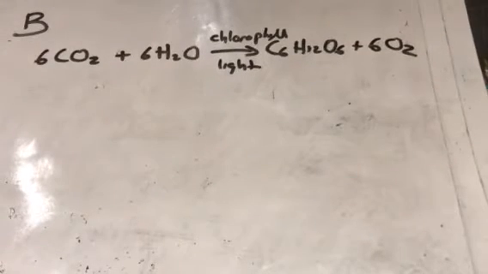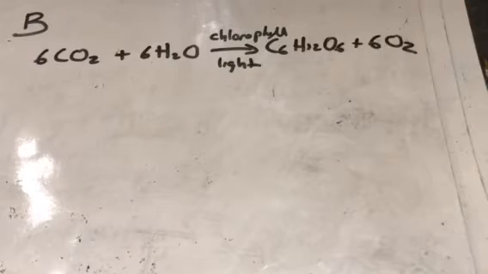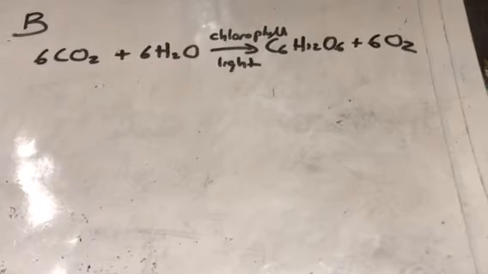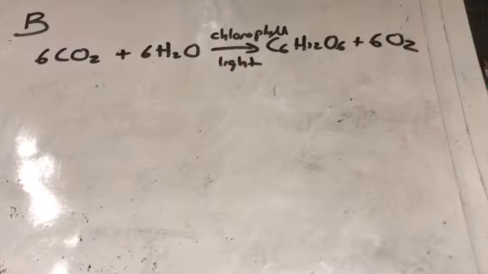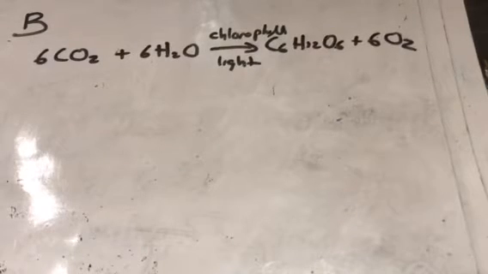Part 3. Name the two products of the light-dependent stage of photosynthesis. Now remember there are two parts of photosynthesis: the light stage and the dark stage. The light stage happens in little discs in the chloroplasts. The dark stage happens in the stroma, which is a liquid around those discs. In the light stage, light is absorbed by electrons. They have a choice to go down two different pathways. Do you remember going to the chapel with me and practicing this in a role play? The energized, excited electrons can go down a cyclic pathway or a linear pathway. But the products are what they're asking us for here.